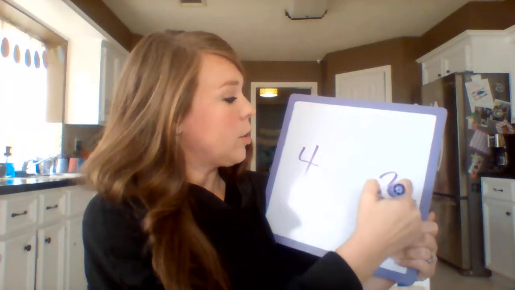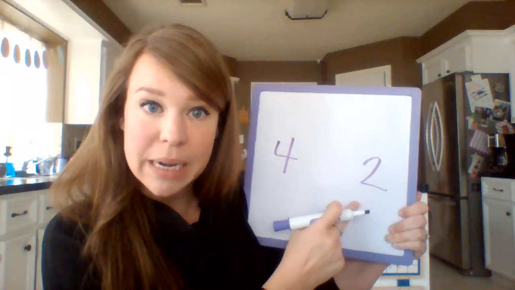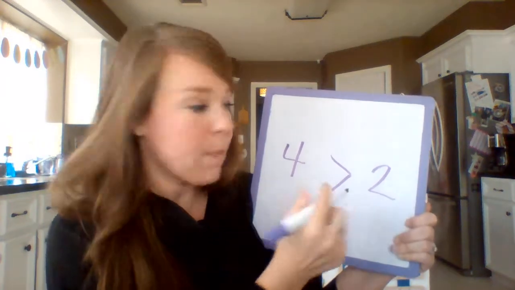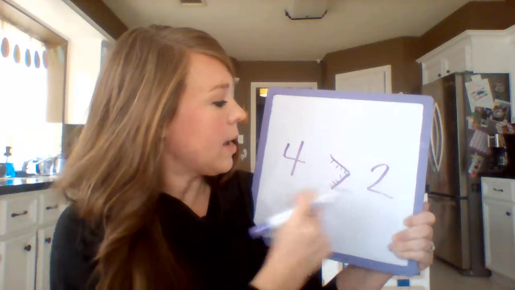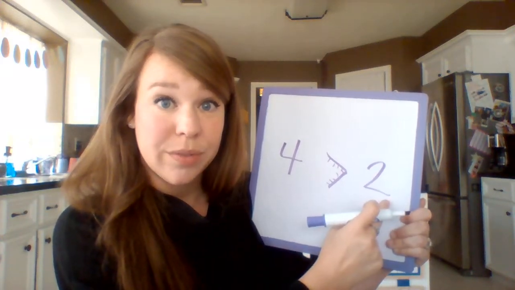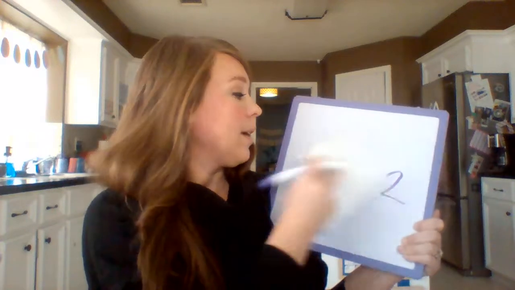4, 2. Oh my goodness, which one does the alligator want to eat? The alligator wants to eat number 4 because it's bigger than 2. Okay? 4 is greater than 2. Okay? This is comparing numbers. Start with objects, move to pictures, move to the numbers, the symbols. I want them being able to use more and less and equal, same, when I'm talking about numbers, during the first semester of kindergarten, but I want them being able to compare the numbers.